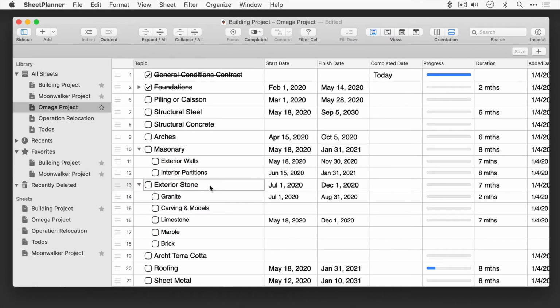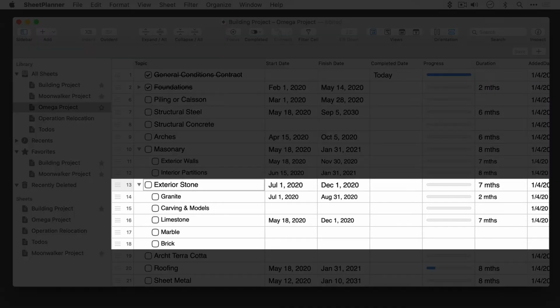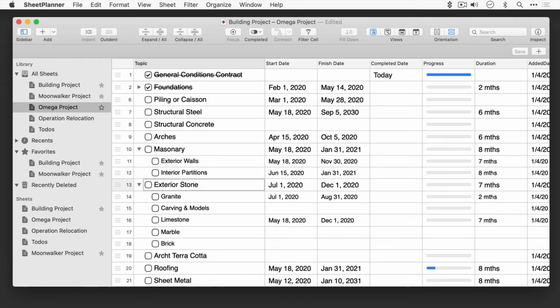You can also use the focus mode to limit what's visible in the outline view. This allows you to focus only on the selected row and any rows nested inside of it, hiding the rest of the rows in your sheet so you don't get distracted. This can be helpful when you want to focus on a particular part of a sheet or project, but don't need to see everything at once.